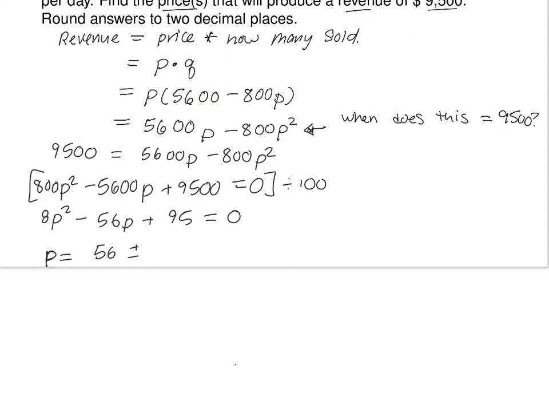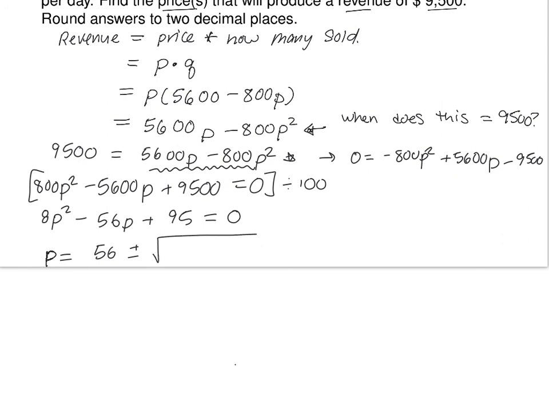How did you get positive 8 p squared? Oh, I took the stuff that's on this side of the equation and moved it to the other side. So in that case, everything that you have should be opposite. What you should have would be 0 equals negative 800p squared plus 5600p minus 9500. Is that what you have? Yeah, so do I need to make it the other? Nope, you don't. Your numbers will work in the quadratic formula as long as you keep track of your signs in the proper way. I would still get rid of the zeros, of course.